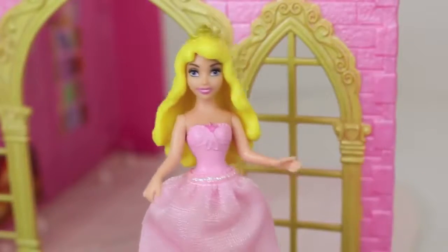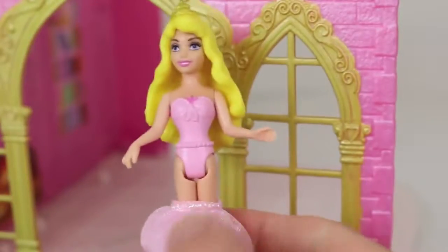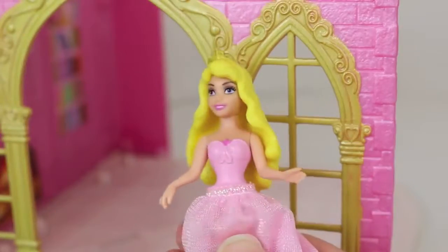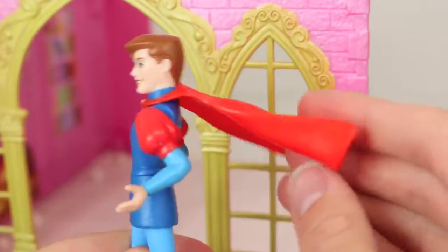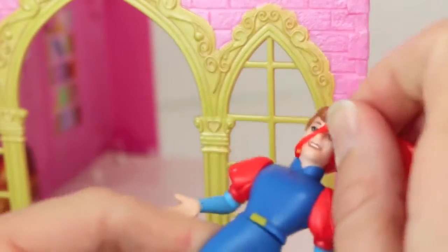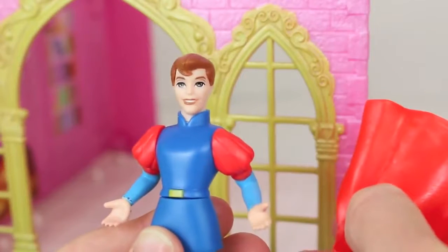The Aurora figure is very pretty with this cute little pink skirt, which is removable, and then she's just wearing a swimsuit underneath. She has long blonde hair just like the movie. Prince Philip has a nice bendy red cape. It reminds me almost like Superman, and the cape is removable. Well, I think it is. There we go. It comes off.